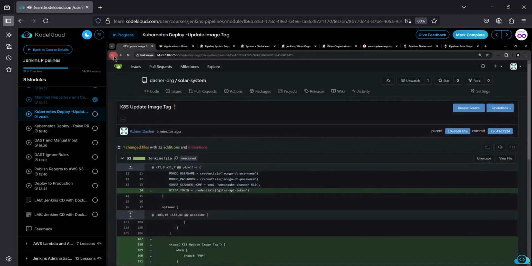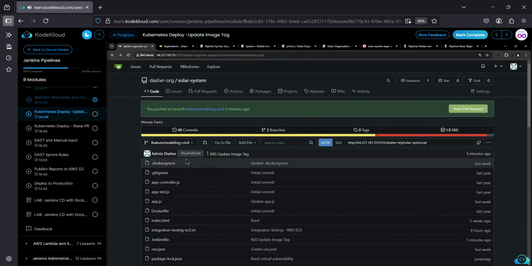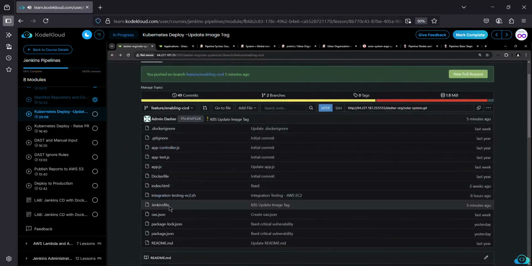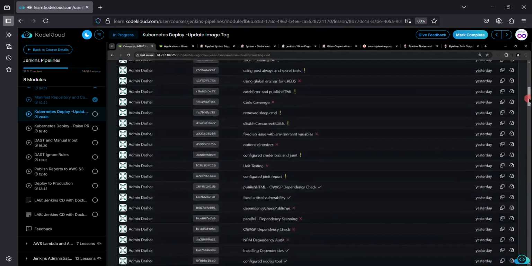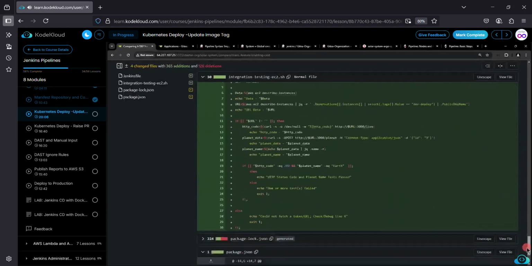And if I go back, we made a lot of changes in the feature branch. So let's raise a pull request to the main branch. I think we can make use of this, so we can create a new pull request. This is going to raise a pull request from the feature enabling CI/CD branch to the main branch. And yes, it has a lot of commits and a lot of changes.